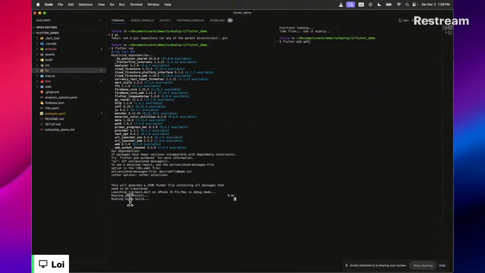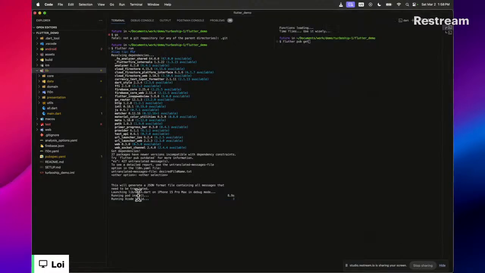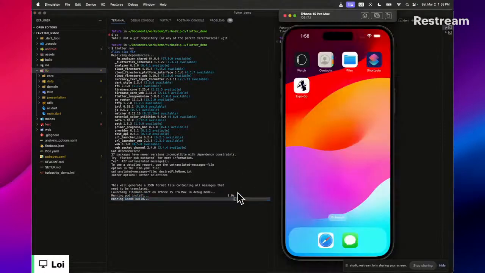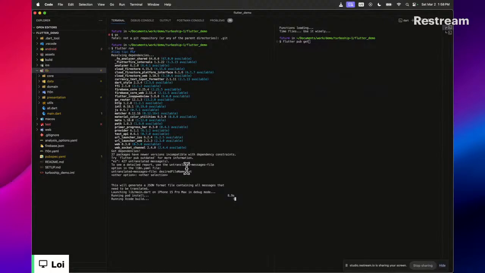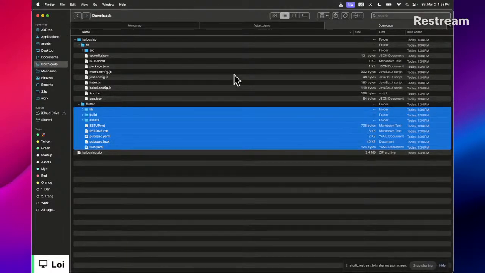Anyway, as it's building, it's basically taking all these files right here, and it's going to combine them into something that's minified and can run quickly and smoothly, essentially. Kind of takes a while the first time. I'm going to go ahead and leave it right here. Just remember, we don't have a Flutter icon here. And I'm going to go ahead and get started on the React Native.